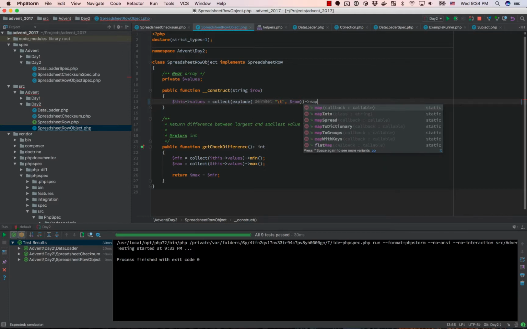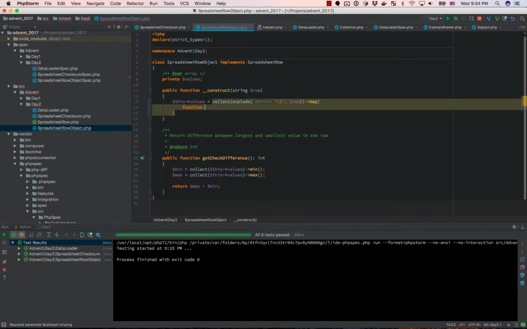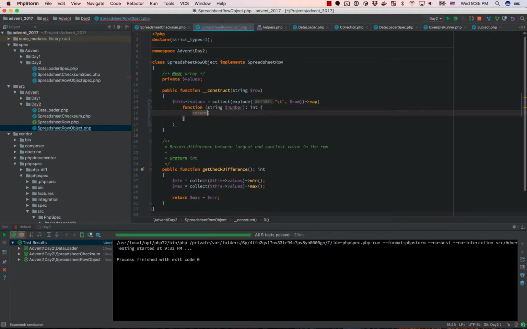So for that, I'm going to use a map function. And map takes a function that we're going to pass in, and it's going to be an individual value, so we'll call it string, but what it represents is a number. And I can even type int here and say, well, it needs to be an int on the way out. And all I'm going to do is just cast. So we're going to cast that string to an integer and return that. And now everything should still be green. But now inside of the actual row we have actual ints, which is actually what we want.